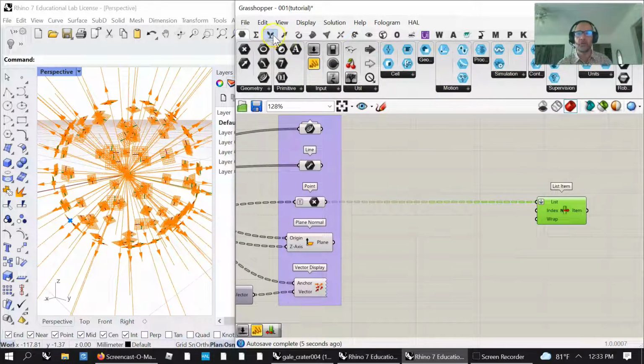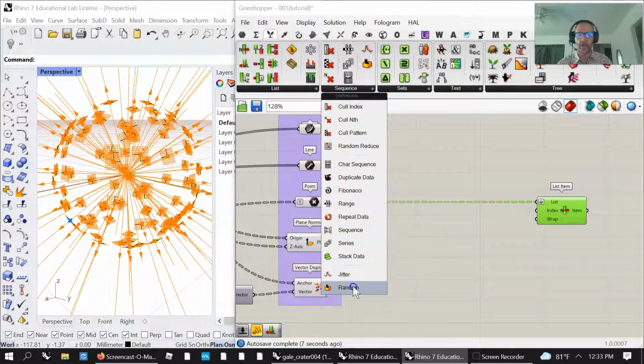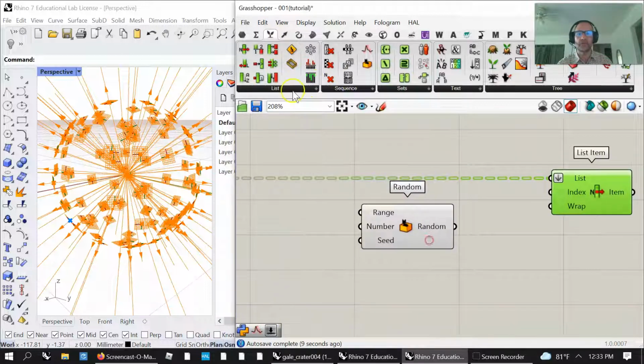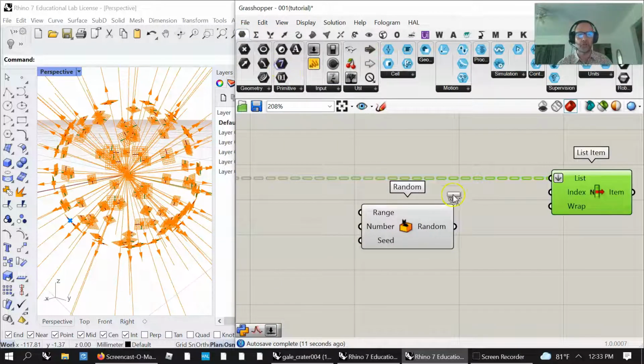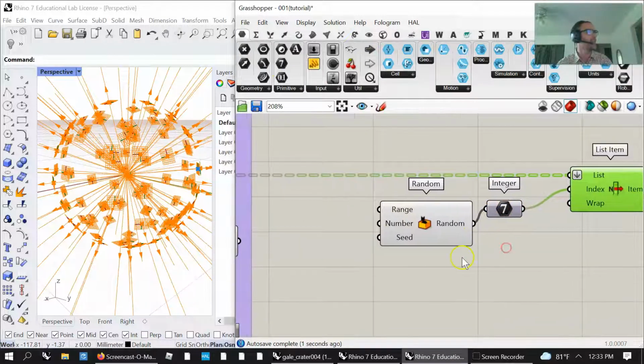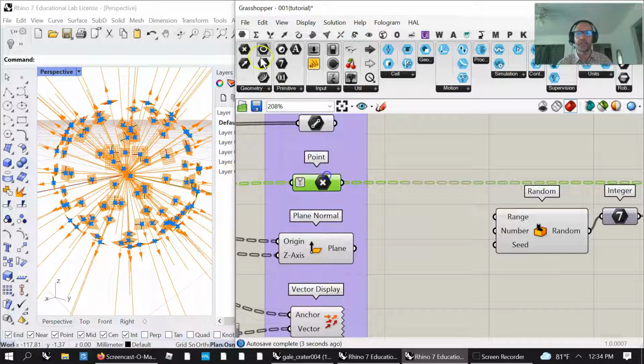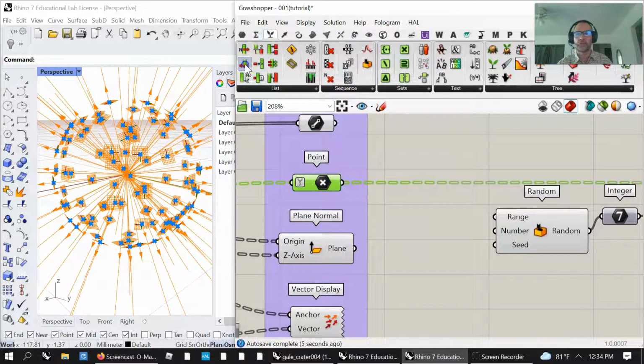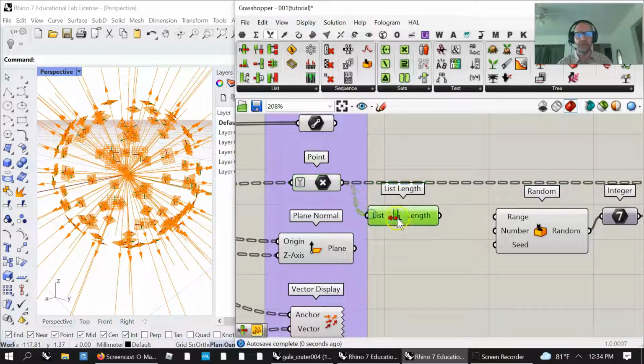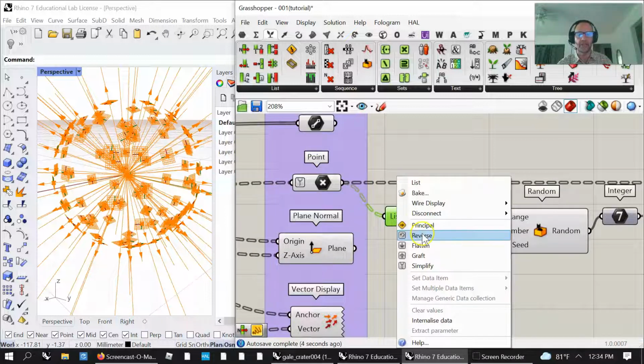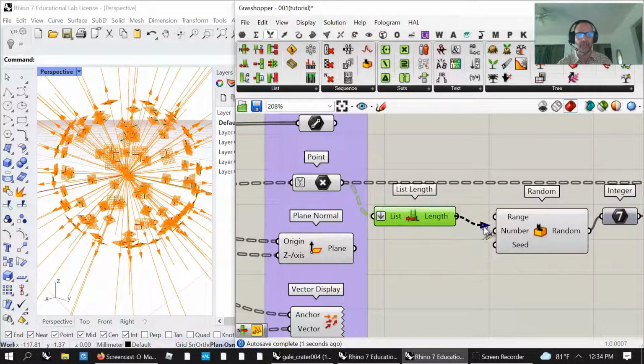I am going to want to grab in sequence a random number. Now, random numbers will have decimals, so it's always nice to flow those through an integer value. So I'll do that, and I'll throw out and grab an index here. And then all I want to do is grab a list length of here, which is so good to have. And you can write this script into a C# node or into a GHPython node. But with Editor, you get a grafted list or a list of lengths. You're going to want to flatten that as well because it's going to be a single digit.